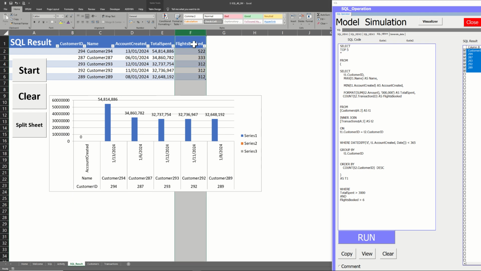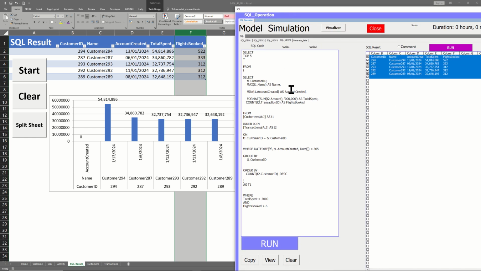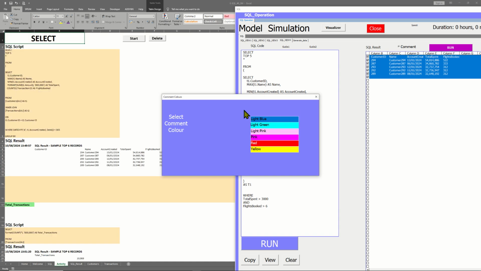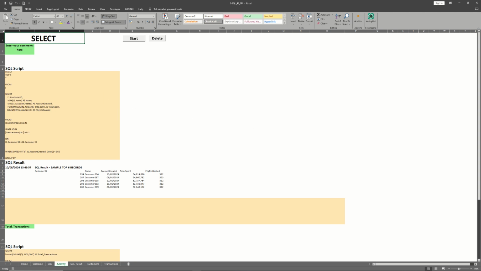Clearly I can see that this is quite huge. There are lots of customers here, but we're just going to make it simple and neat here, and document this as it is now so we can move on to the next bit. So what am I going to do? I'm just going to click on comment. I'm going to use the green, and I'm going to document this as what we have said. This is the A bit. I can call it number 1 really.